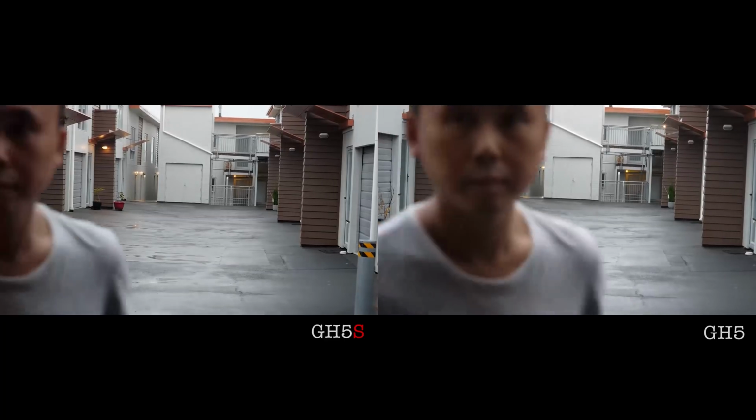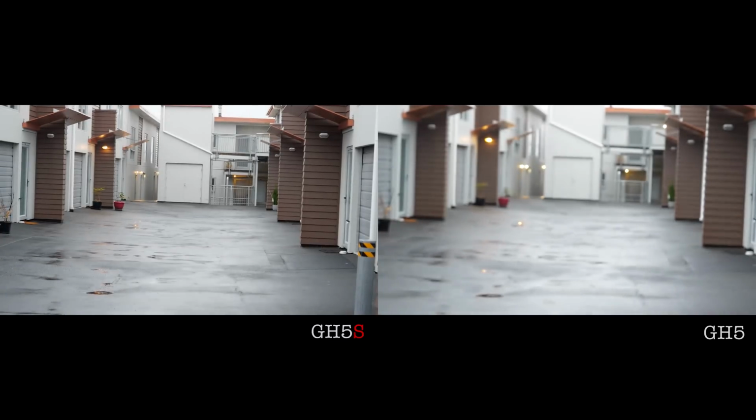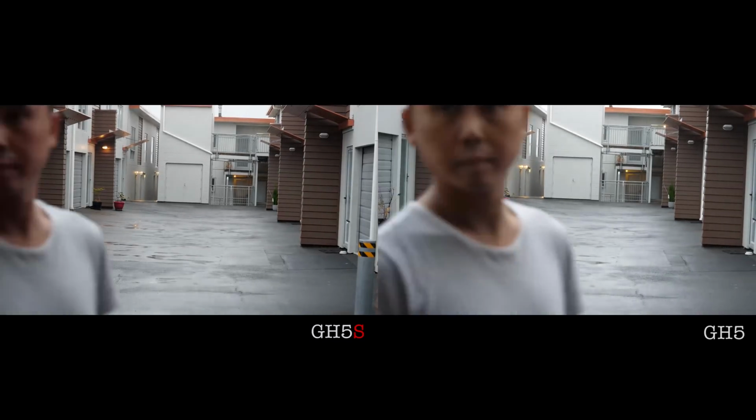But now, after testing the GH5 and the GH5S side by side, I can see the GH5S has some clear improvement over the original GH5, and the two cameras are only 1 year apart. So yeah, Panasonic managed to improve their autofocus tracking quite a lot within a very short period of time. So in the future, when you have an even faster processor, faster refresh rate, some improvement to the DFD algorithm, the DFD autofocus system could really match, if not beat, the face detection based autofocus system in the near future.